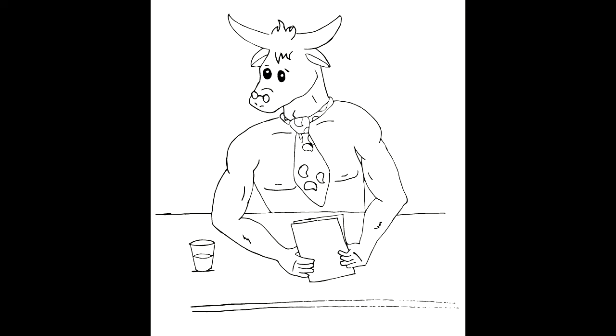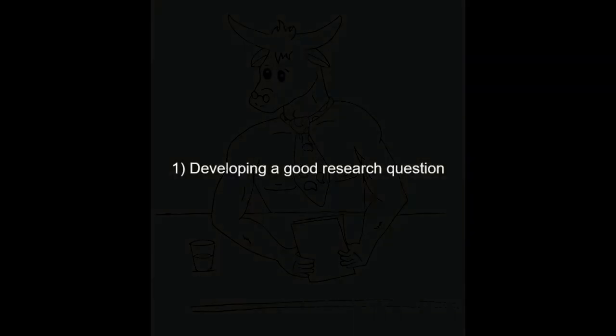In the last video, I discussed the subject of research, mostly in general terms. This especially focused on the necessary steps to getting your research done, namely, 1. Developing a good research question. For role-playing games, that includes such questions as, what can I do to turn this, whatever this is, into a setting? And what can I do to use this set of ideas in my game?